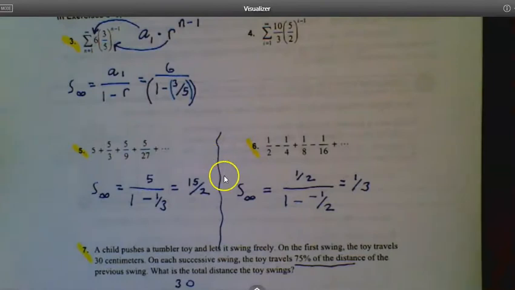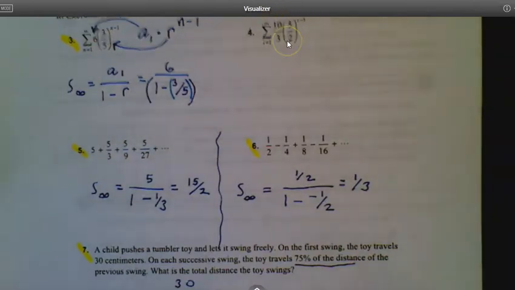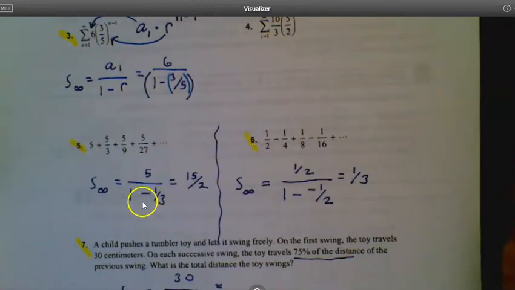Okay, so here's just a quick example. You'll notice on this one, this has a common ratio that's bigger than 1. So this is 2.5. If you see that as a decimal, that's easier. So obviously 2.5 is not a number between -1 and 1. So this is a case where you would have to say there is no sum. It's not possible.